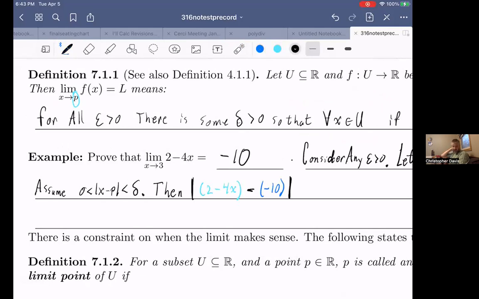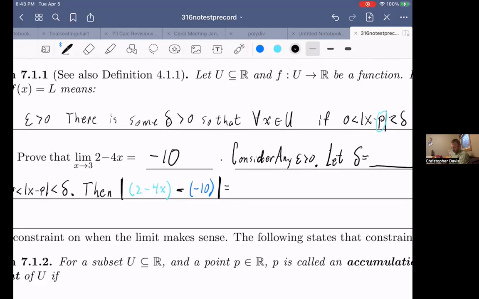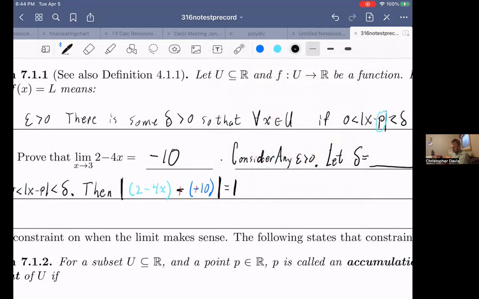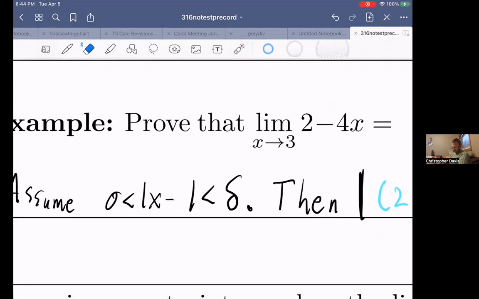This is something given by a formula, so let's just try to simplify it. All right, so that is the absolute value. Gosh, double negative becomes positive. 2 plus 10 is 12. Minus 4x plus 12. Do some stuff to that, and in particular, oh, that p shouldn't be a p. Where am I taking the limit? I'm taking the limit as x approaches 3.